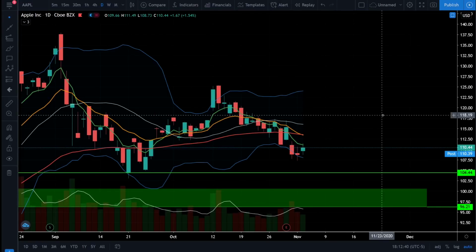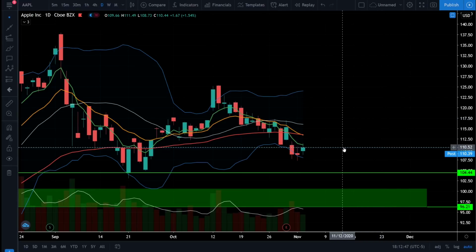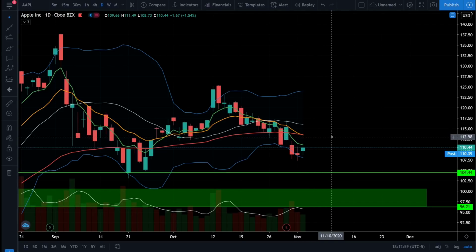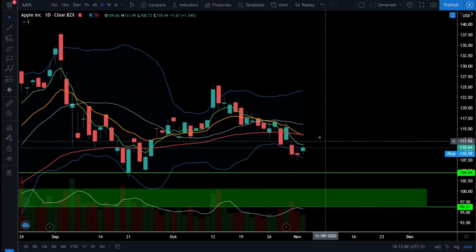Next up is Apple, our market moving stock, and we see Apple went up over 1.5% today, but still price action closing below the 5 EMA. The 13 EMA has now officially crossed below the 50 EMA, so we're seeing increasing signs of bearish trending going on, and we have a negative sloping 20 simple moving average. So closing below the 5 EMA is bearish price action, and we have bearish trending.